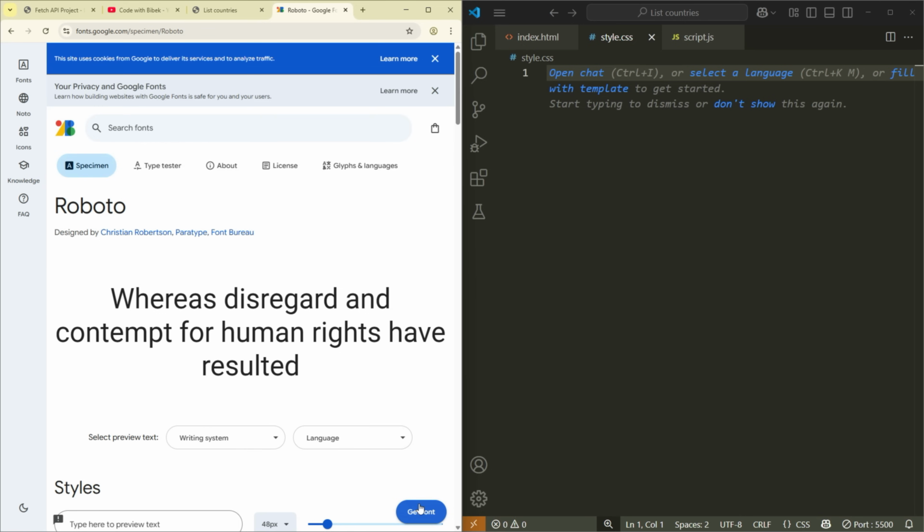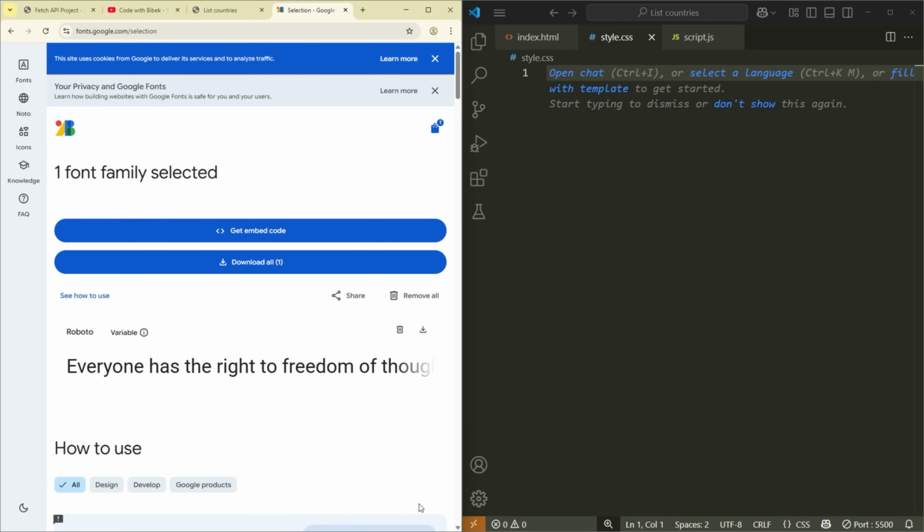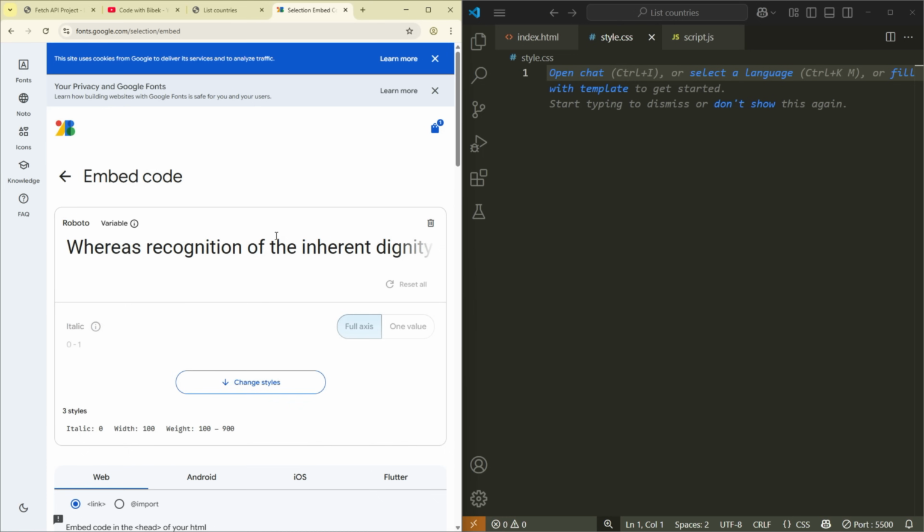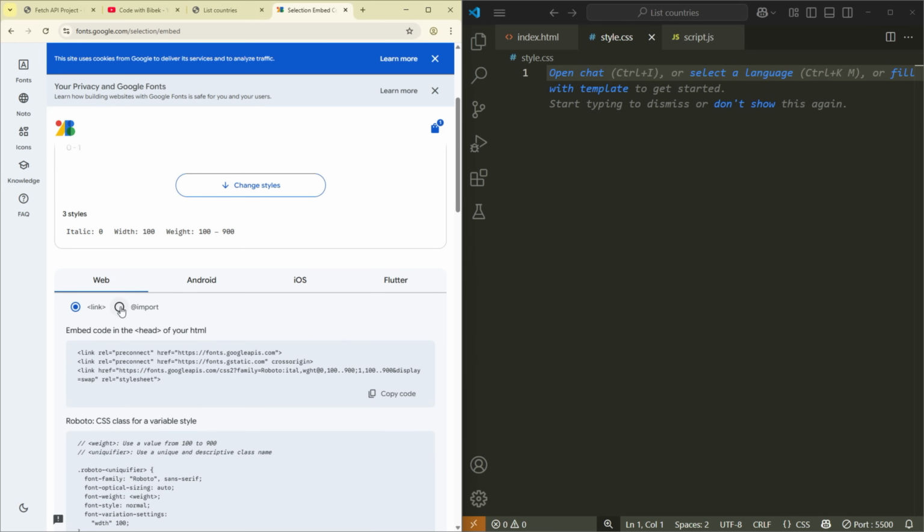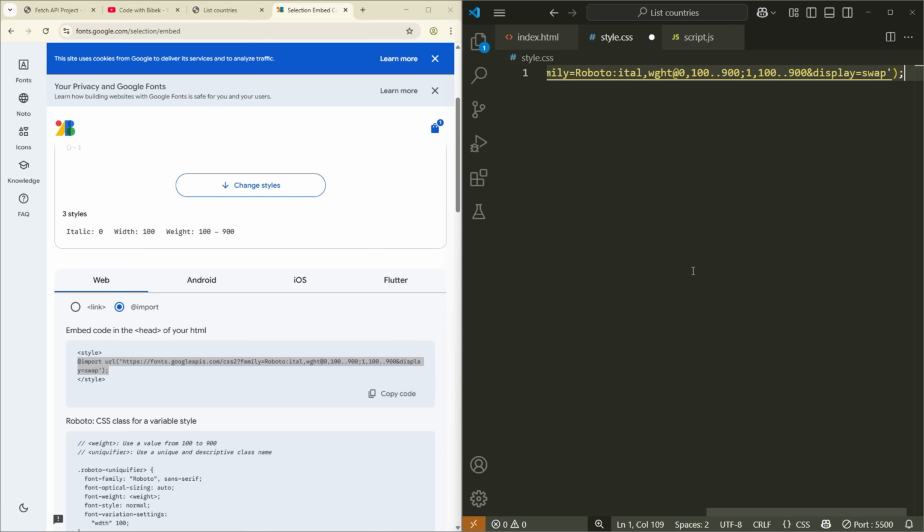Click Get Font, Get Embedded Code, Click Add Import since we will be adding them in our CSS. Copy the code and paste them in style.css.